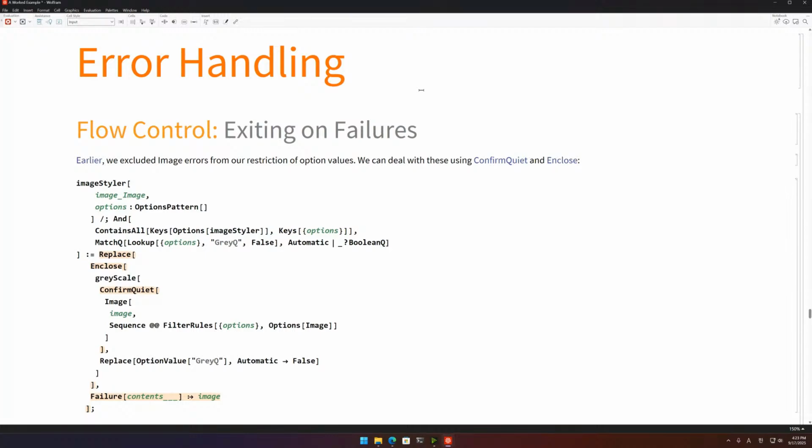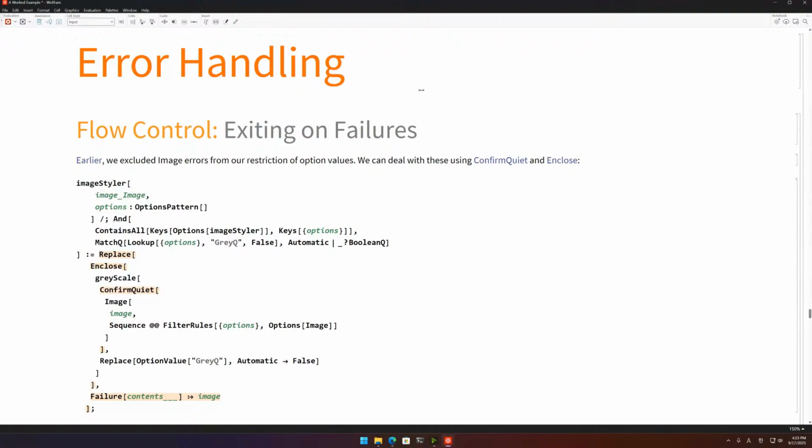As we mentioned earlier, the most simple and fairly graceful way to handle bad input is to simply return an unevaluated function or undefined function. And again, that is the Wolfram language way of saying the function with the arguments you have provided is not found, is not defined, doesn't exist, basically. And that's a fairly clear message to the user that they are trying to do something that is not supported. But obviously, we can be more explicit than that.